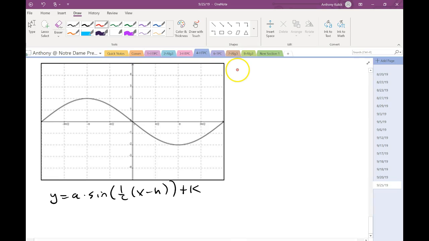Well, okay. Which letter do you want to work on first? K. All right, we can do K first. So if I look back to the 4 characteristics, I have amplitude, midline, frequency, and period. That was the other one. The one that involves k is the midline. So I know the midline is y equals k. What is the midline in this picture?